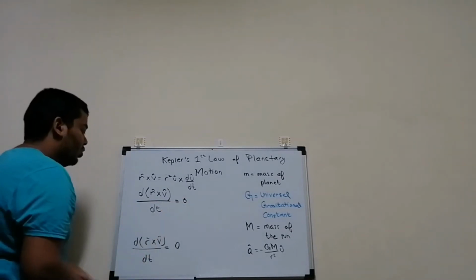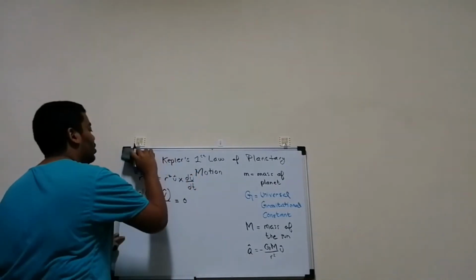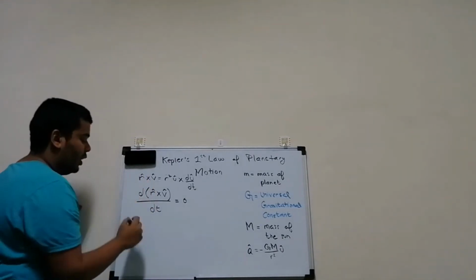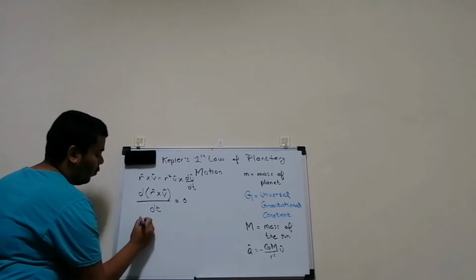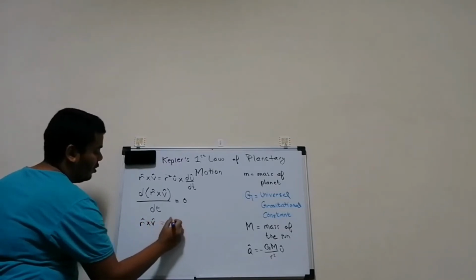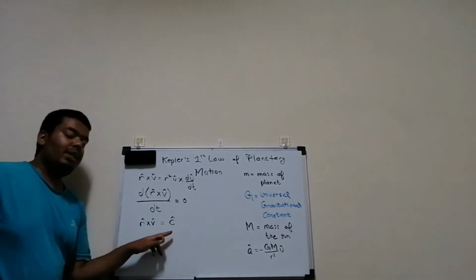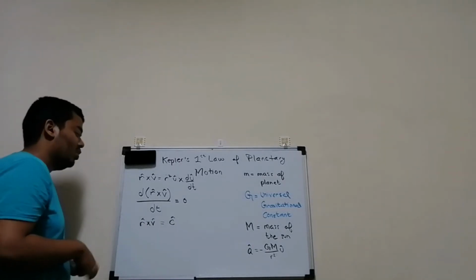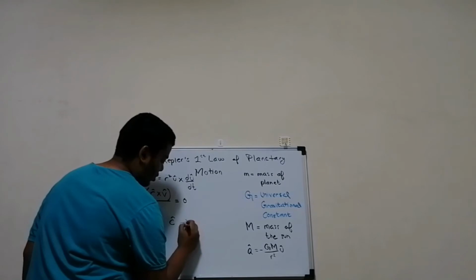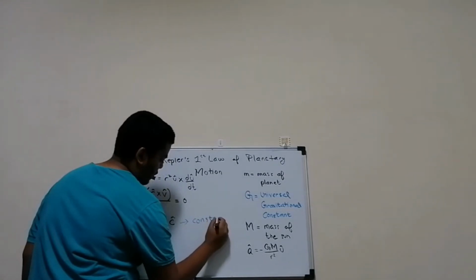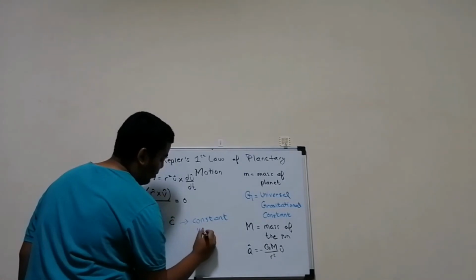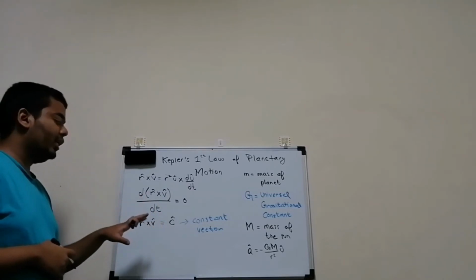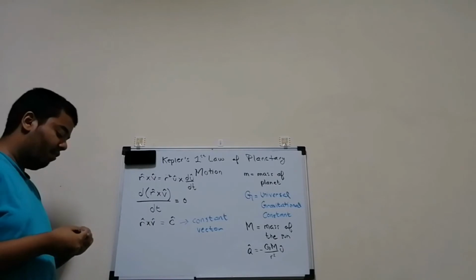Is equal to 0. So this gives us actually a very important conclusion. What is the conclusion? Sorry for that. To get that conclusion, let us integrate on both the sides. When we integrate on both the sides, we are left with, so this vector is actually a very special vector. This is a constant vector. Let's say it is a constant vector. And this particular vector actually is perpendicular to both the position vector and the velocity vector.